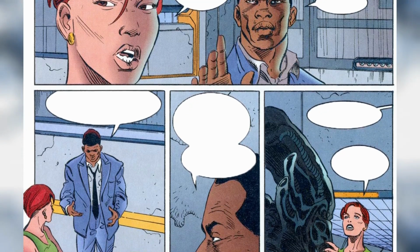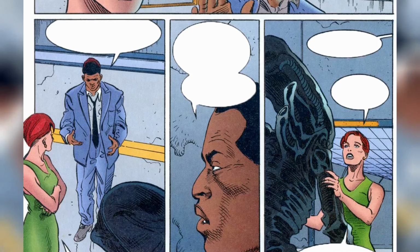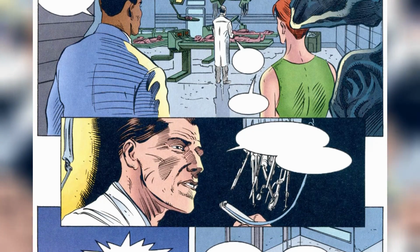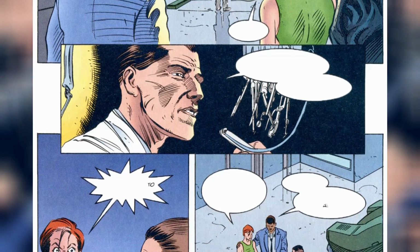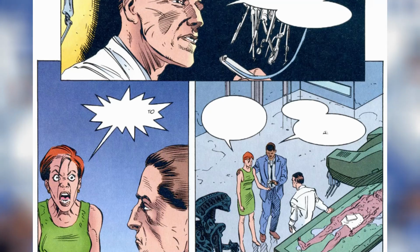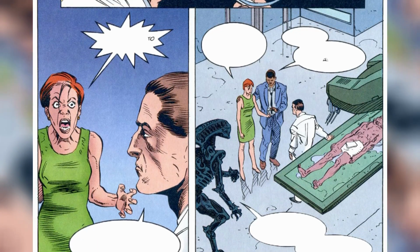The 3 of them could not gather enough proof of whatever Nordling was doing. You know the whole enemy of an enemy is a friend? They went to Dr. Payne, the synth doctor, to seek help, because apart from Nordling, he was the only one who could get into the weapons case. But Payne rejected their request, since they could have used the weapons to kill Nordling, which was against his prime directive.